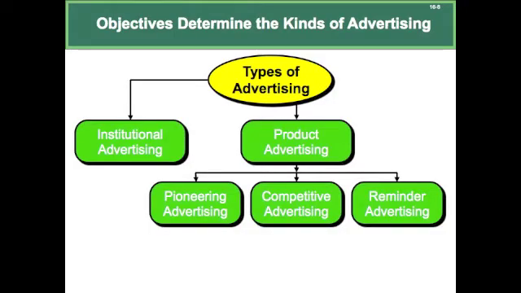Depending on the specific advertising objectives, there are various types of advertising that might be appropriate. As shown here, most advertising is either institutional or corporate related or product related. Institutional advertising tends to be corporate image building in orientation. An example might be Ford, where quality matters, which is general image building in its appeal. Product advertising focuses on the product or brand itself and is aimed at stimulating selective demand. This type of ad approach tends to be extremely competitive at times. An example might be a Ford ad touting the specific benefits and comparative advantages of a specific brand, such as the Mustang.